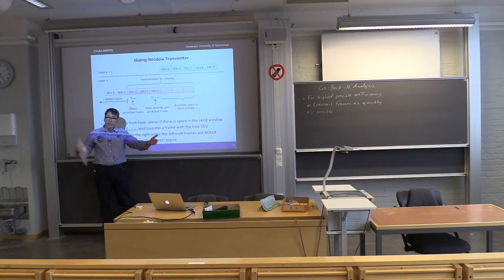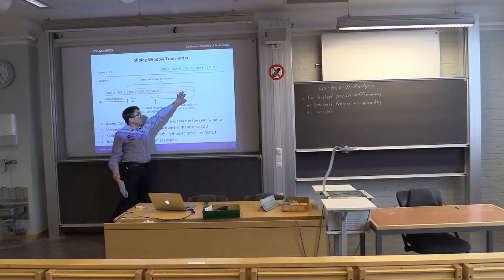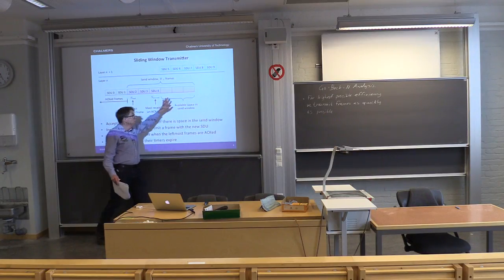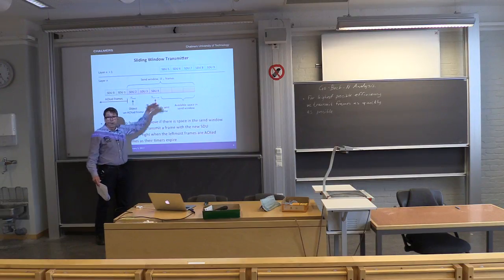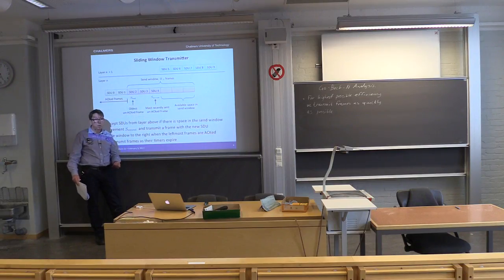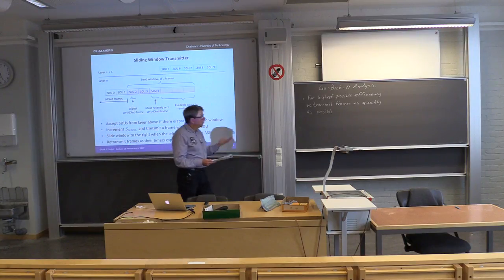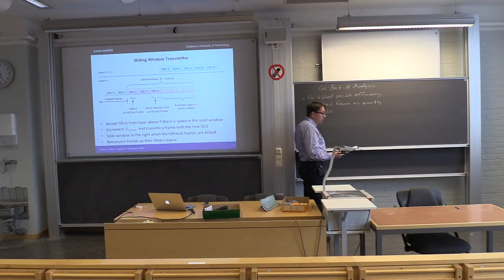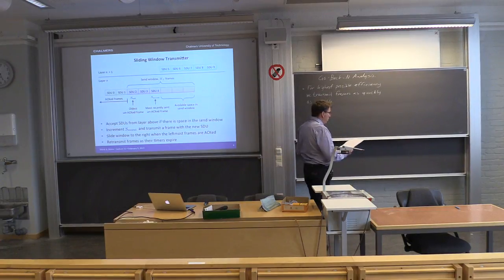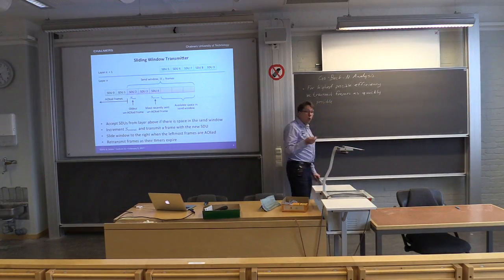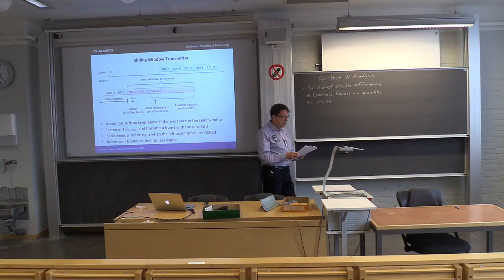It doesn't need to be extremely large, because then it will always be empty at the end, because we cannot transmit frames quicker than the data rate below us allows us to do, right? So anyways, what is the rate that we can transmit with? We can transmit with R bits per second, which means that we can transmit a frame every NF divided by R seconds.